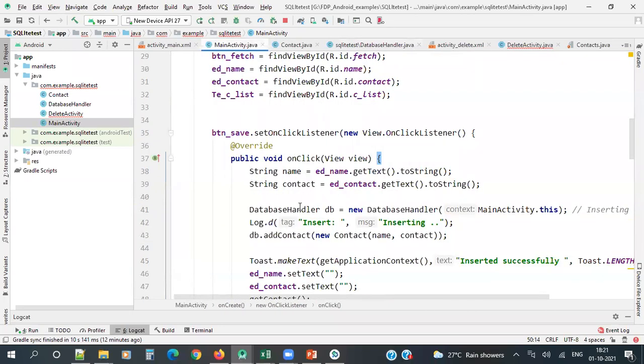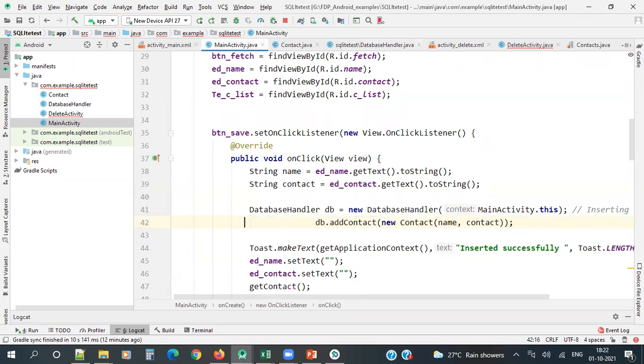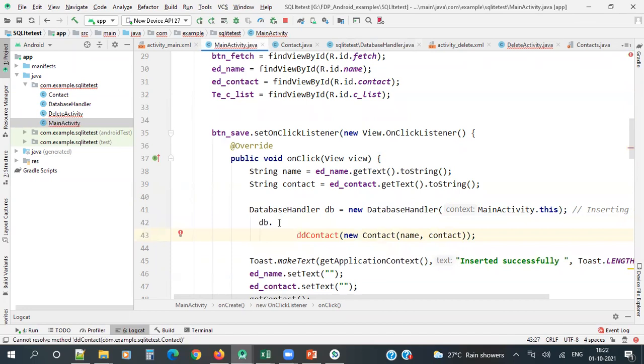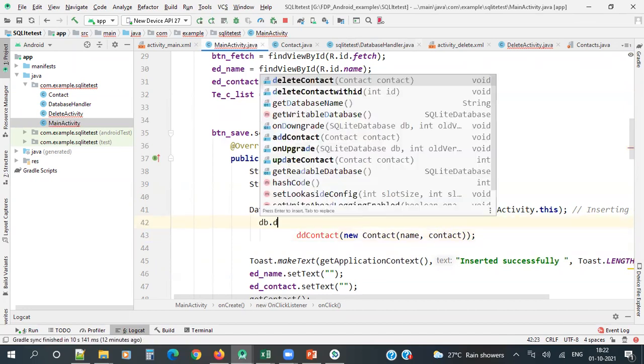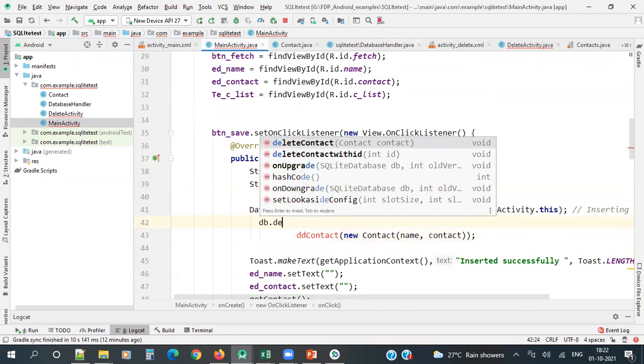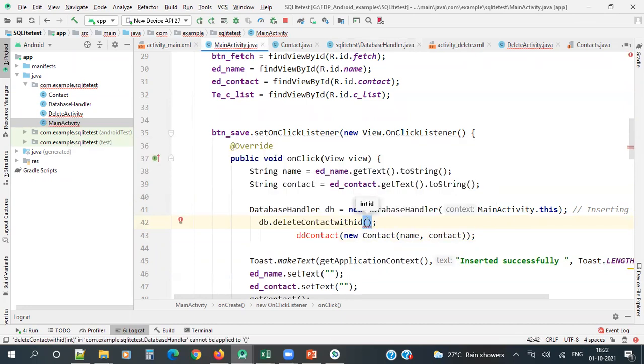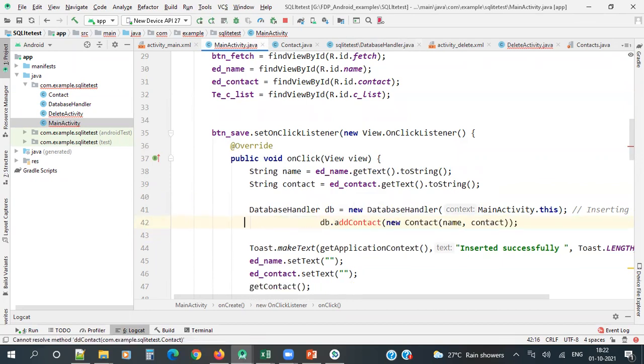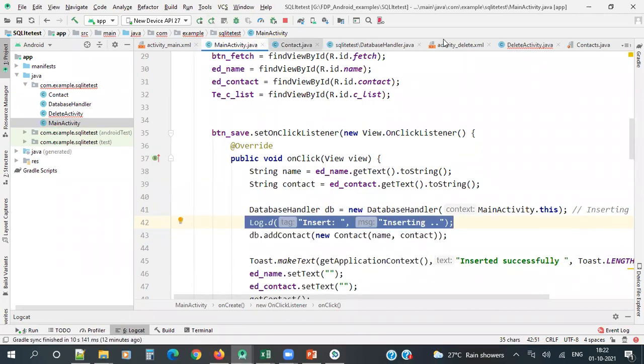And in the onClickListener, this part is done. Here, this one is not required. DB dot contact with ID, and I need to pass the integer. Sorry, again I'm doing it in the wrong place. So I need to do it in the delete, right?